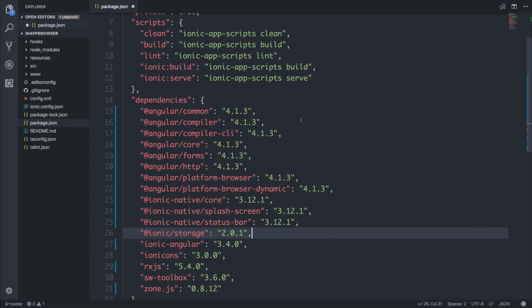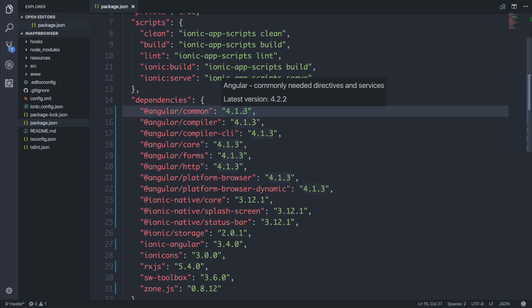Bear in mind that these numbers on screen at the moment are not going to be indefinite. Things are going to change and upgrade as time goes by. And like I said already, there's a higher version of Angular out, but I haven't tested it with this version yet, so I don't want to recommend it. But it's 99% of the time going to be fine. But like I said, these are just how we can upgrade our project from 3.3 to 3.4. It's up to you from there on out to continue and keep your project up to date.